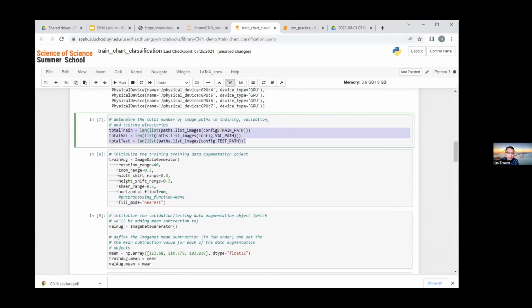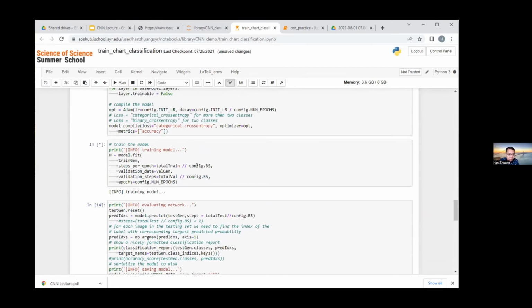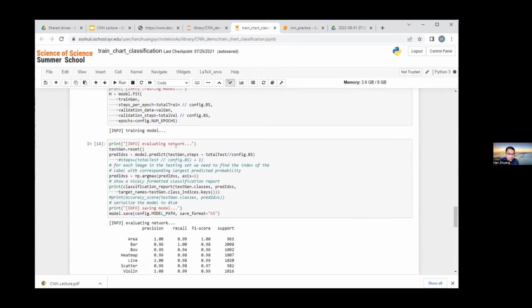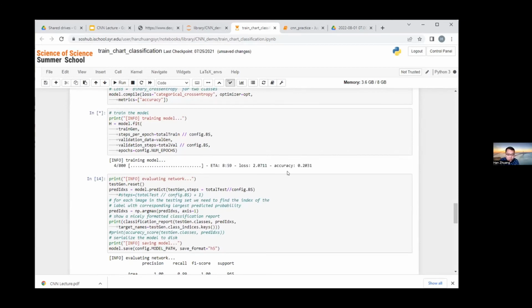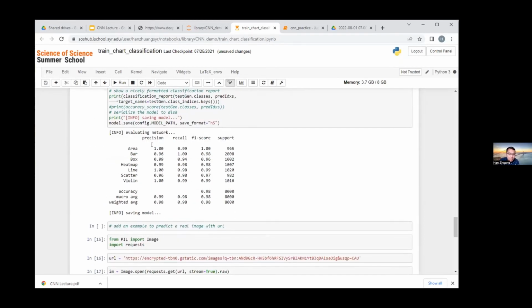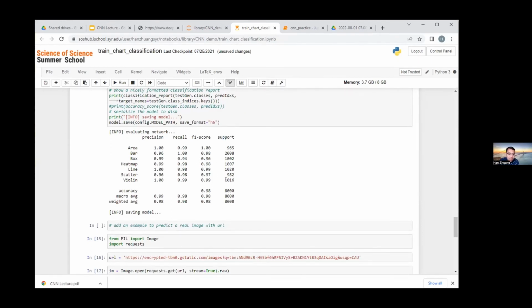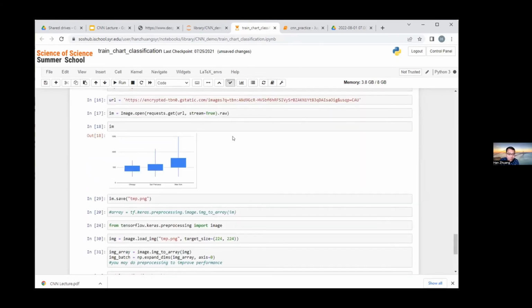I have already put it in the training folder, validation folder, and test folder, so we load the data, and now it's training on the training data, and we validate on the validation data, and it might take some time because it's running. Basically the accuracy is increasing, and we can validate it, and this is the score we have before and on each task.